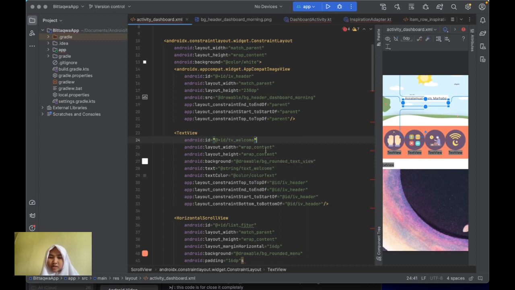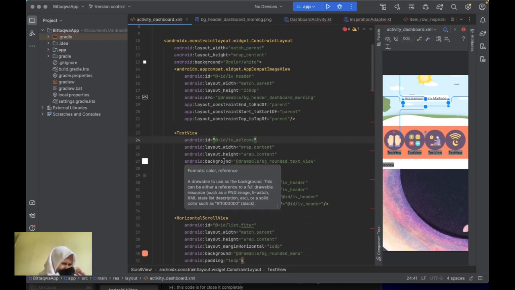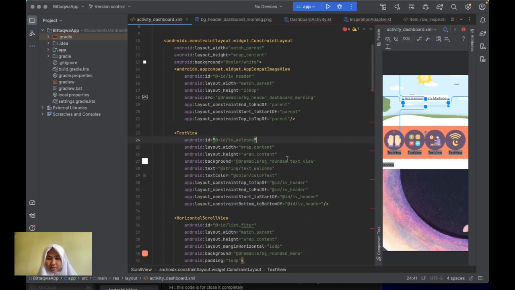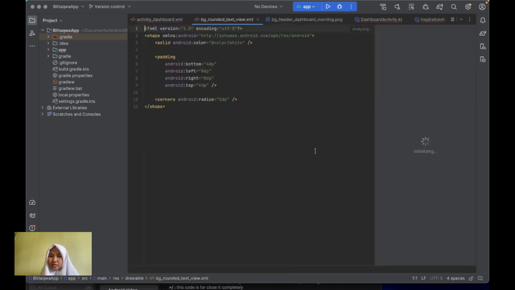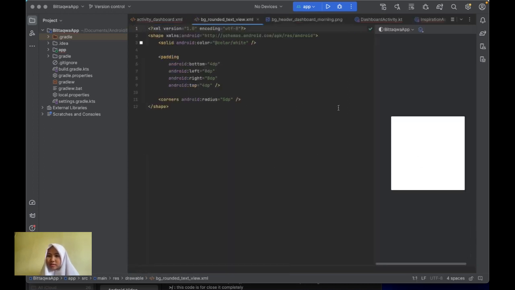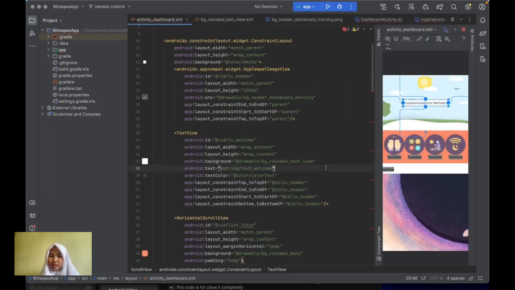The layout width is wrap content, and the layout height is wrap content. And then we give the background. The background is behind the text. There is a white background, and the background we found in drawable too. This is the background.